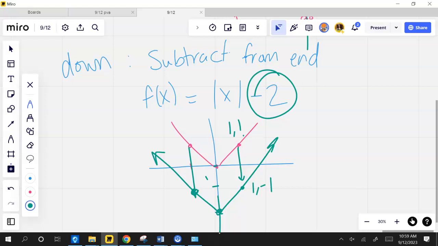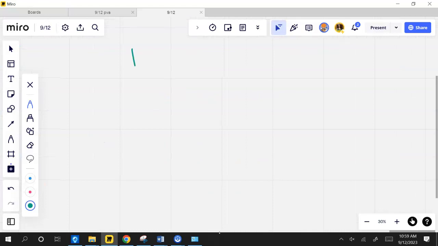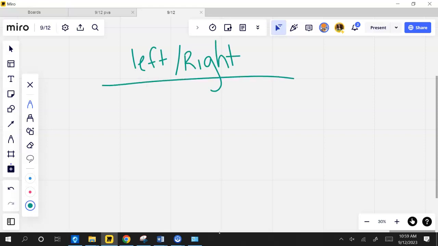All right, ready for left, right? This is the most confusing. This has to do with the x value. And what you will find with transformations is anything to do with x is always opposite. Remember how whenever we're in those parentheses or the absolute value, it's always opposite h, same k? Same kind of thing here, because anything with x is going to be opposite. So it's hard to remember, but we can do it.